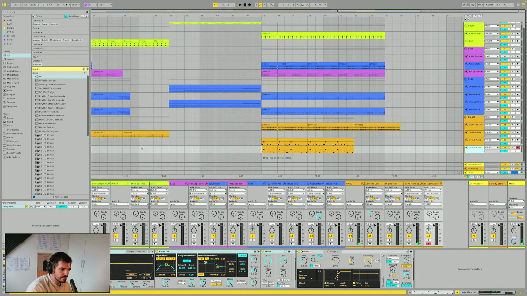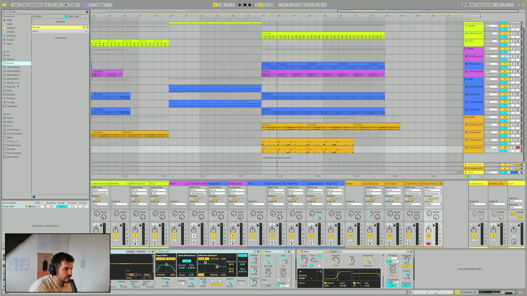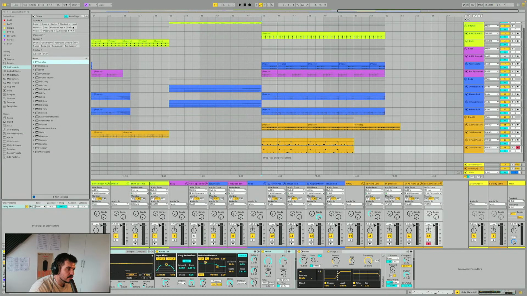Let's find another instrument for after this drop. I want, what can I use for that? I want some keys. Let's try to find this new lead mallet piano and keys. Miscellaneous keys. Toy piano. Perhaps it can be something.